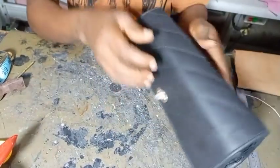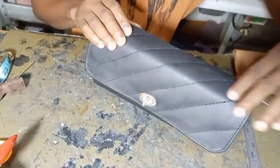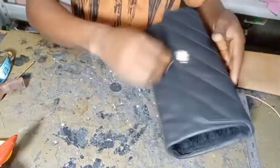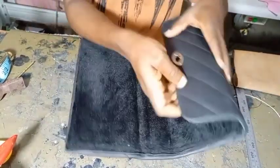So this is our final project. You can see. Hope you've learned something. Hope you've learned how to fix a lock now, this type of locks.